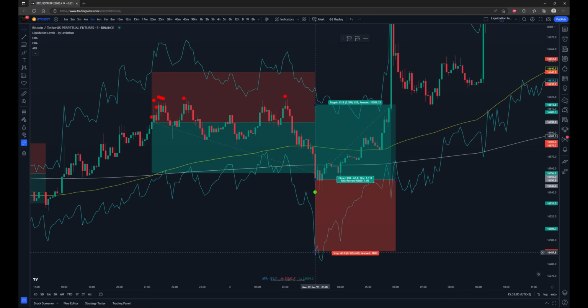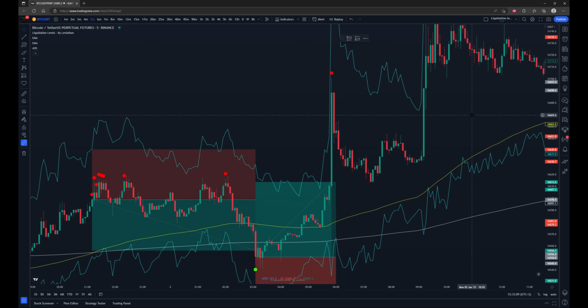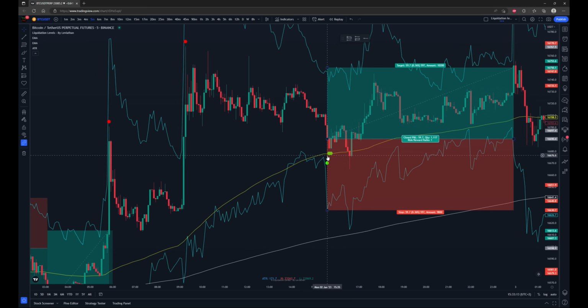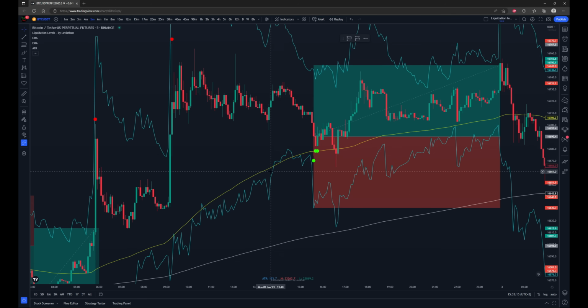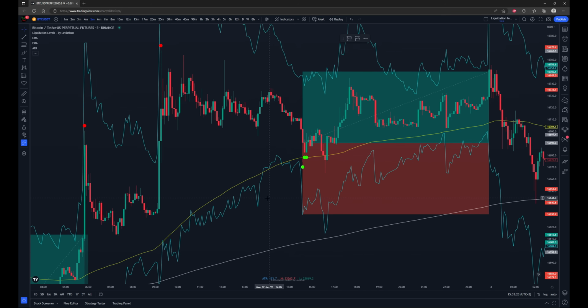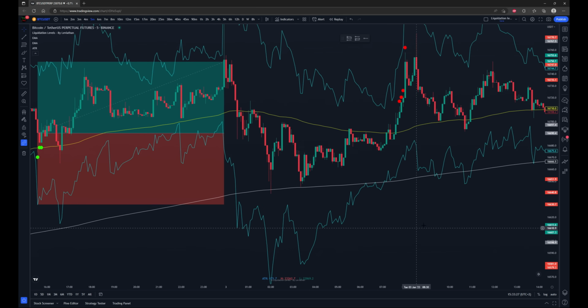So we set our stop loss to the stop loss indicator, targeting a 1-to-1 risk to reward ratio where the profit target is hit shortly later. We wait again for another pullback into the yellow, and yellow's over white, so we're looking for longs only. We get a green dot on this red candle here, which also pulled back and wicked through the yellow line, so it's a valid entry. 1-to-1 risk to reward ratio, profit target is hit shortly later.